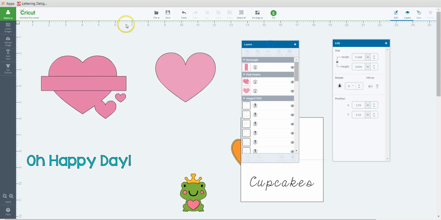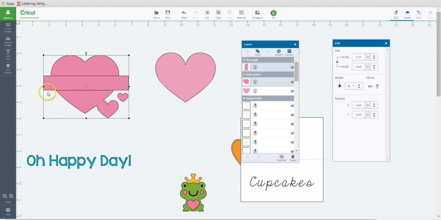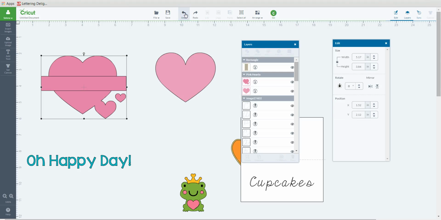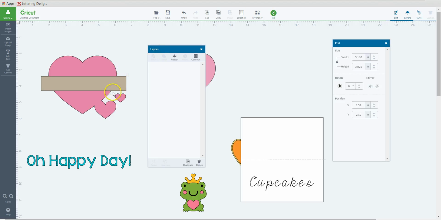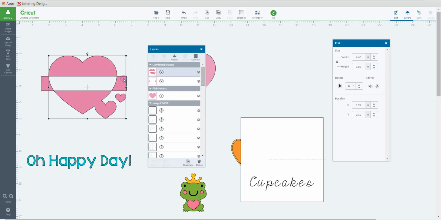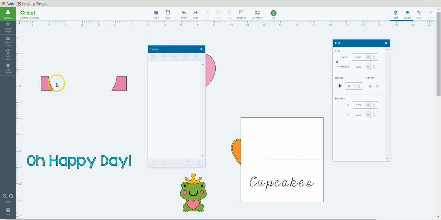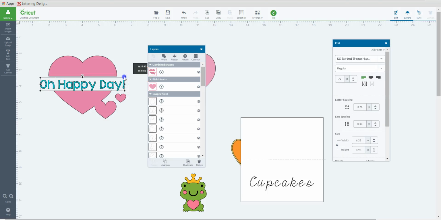But it's just nice to use the slice feature, because in this example when I attached it, it's attached. I can't separate the two, but you can see the cut lines right there. It is nice for you to be able to move things out of the way and place other things in its place, like this. You can remove that, and oops, wrong one, and remove this. That way I can place this here.